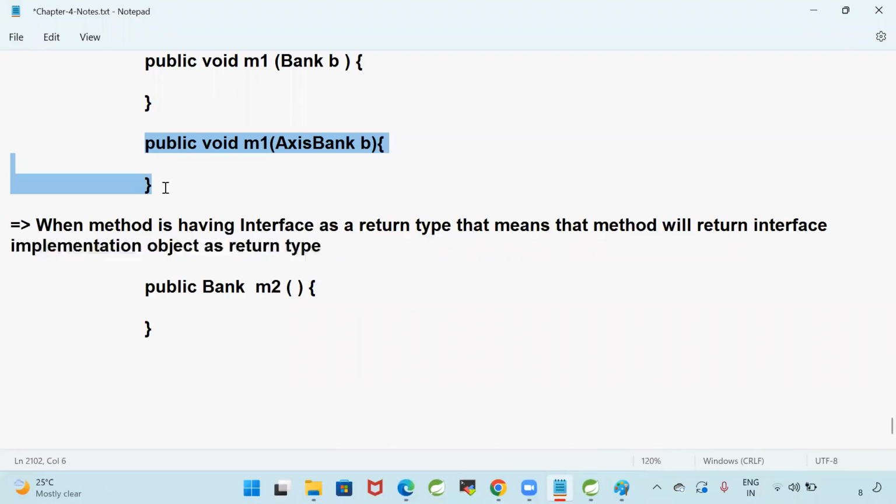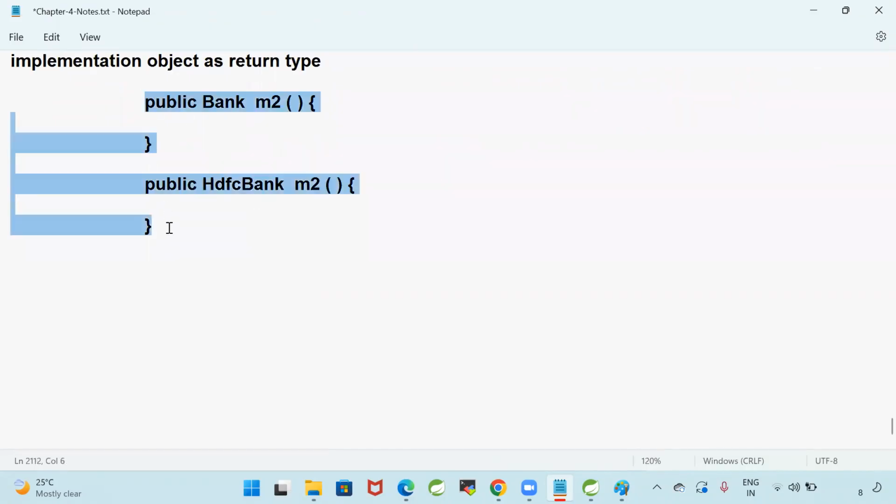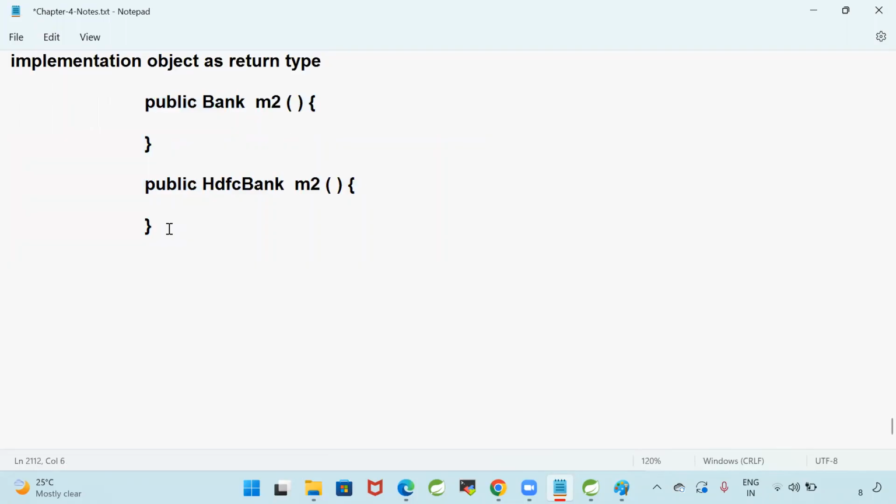Are you clear with my point? Yes. Now, here I'm taking Bank M2. Instead of taking Bank M2, can I take HDFC Bank as a return type? Yes or no? I can return Bank as a return type. I can return HDFC Bank also as a return type. Which one is recommended? First one. Why?